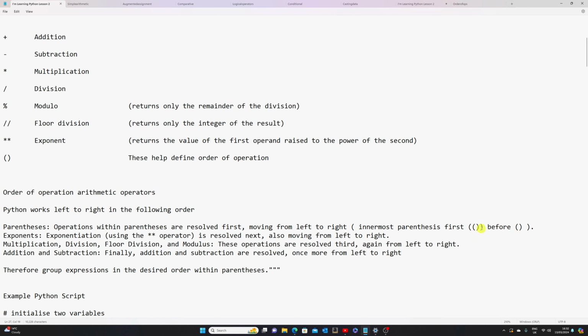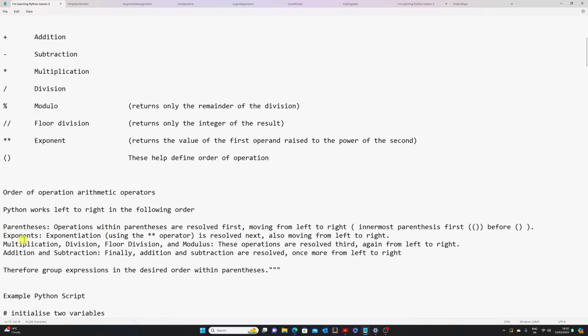So the more brackets around an expression, the sooner it will be done, before the ones with fewer parentheses. And that is done from left to right.